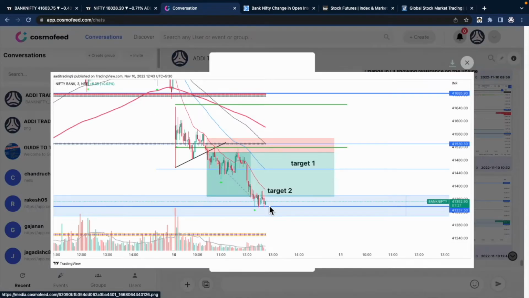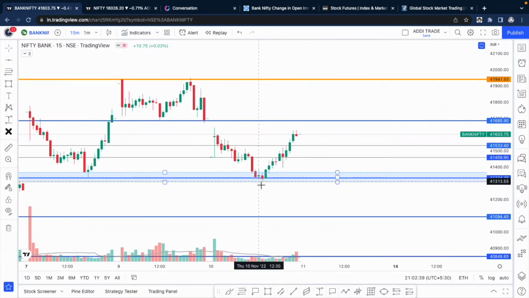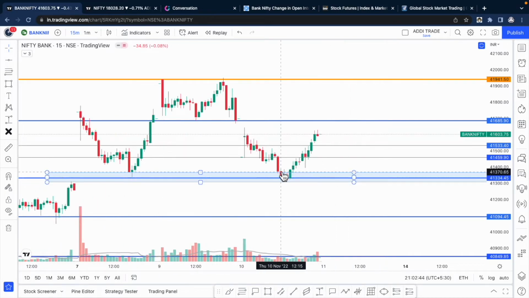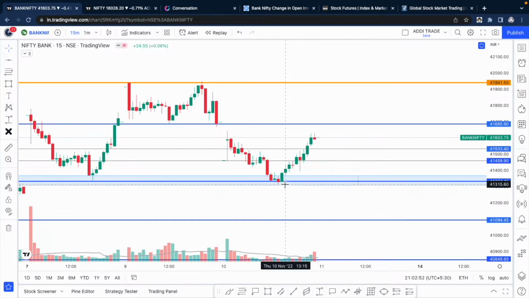We exactly took support at this blue line that was marked yesterday in the analysis, around 41,350. And at this point, when we were hovering here, I didn't expect such a big up move. Now if you see the 15-minute chart for today, yesterday I had marked this entire zone that can act as support, right? So beautifully we came, tested that, and got a bounce. Such a big bounce was not expected, and otherwise probably we would have traded it, but didn't expect such a big bounce until 41,600, almost till the day's high, right?